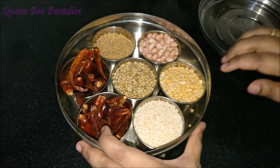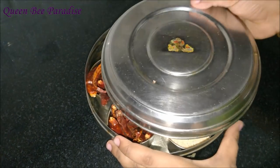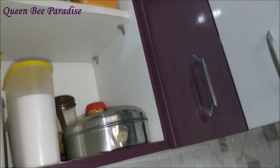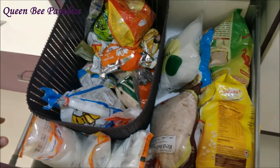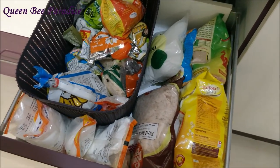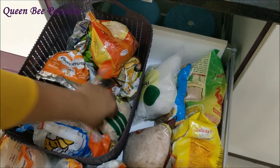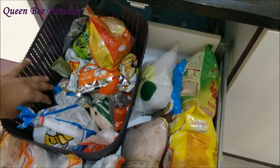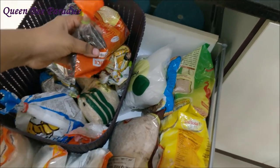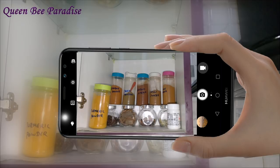In this spice box I have stored all the items I would frequently need while preparing variety rices — it is convenient to keep everything in one box and I refill these items frequently. Now let us see how I store the additional stock of grocery items that did not fit in the containers. In a kitchen drawer I have placed a big basket and store all the open packets of pulses and spices in it, secured with rubber bands to avoid spillages. The additional unopened stocks are stored on the sides. Before monthly grocery shopping I first refill the containers from this basket. Since all containers are visible, I just click pictures to check stock — I don't need to prepare a grocery list, which helps me avoid over-buying and wastage.